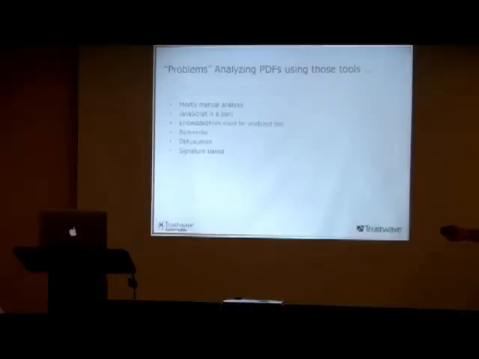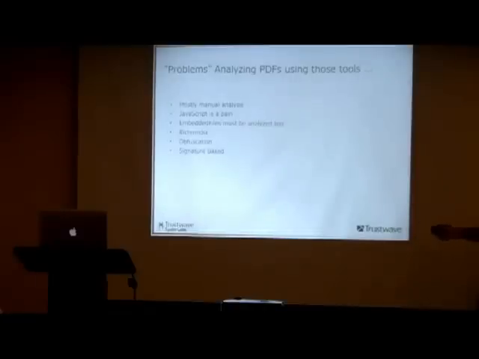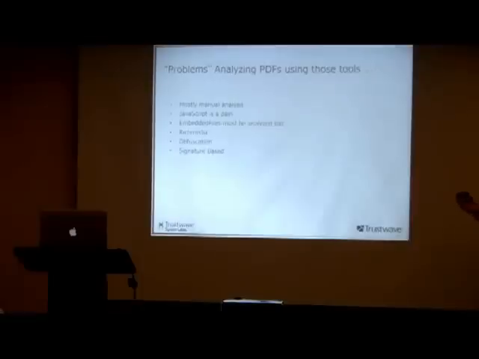We have rich media. If you have a Flash inside, you need to analyze the PDF and the Flash, for example. We have obfuscation, and most detection is signature-based. Signature means you need to know the threat to protect against it. That's a kind of problem, especially when you're talking about something that could be encoded and heavily obfuscated, such as JavaScript. So those are some problems.